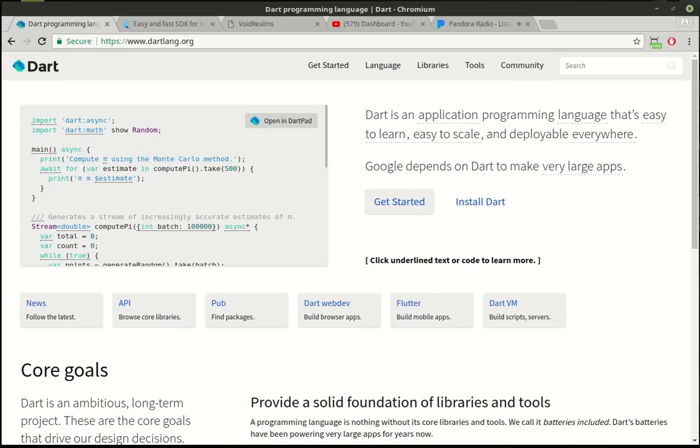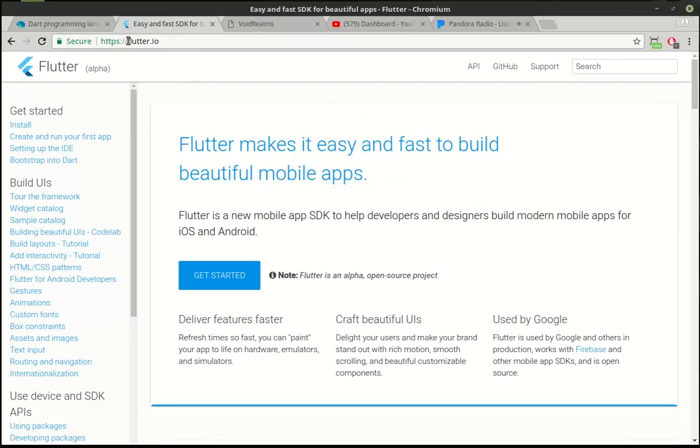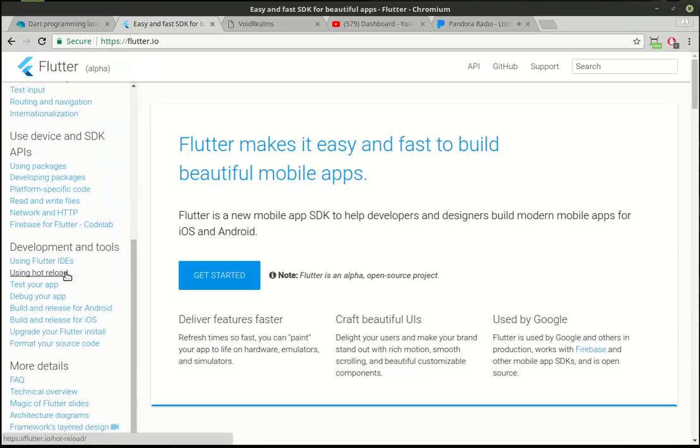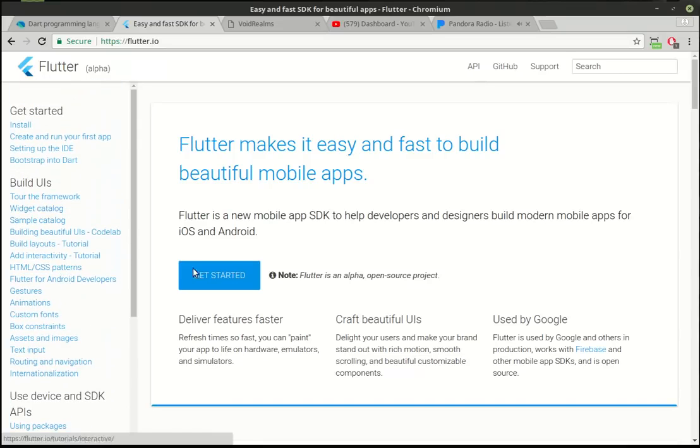Today we're going to actually start working with Flutter. I'm so excited. All right, so just for reference, you need to know Dart, which is a programming language. You can find that at dartlang.org in case you skipped the other tutorials. Flutter's main page is flutter.io. Now there is a lot of information here. I mean tons. This is very heavily documented, even for being an alpha.